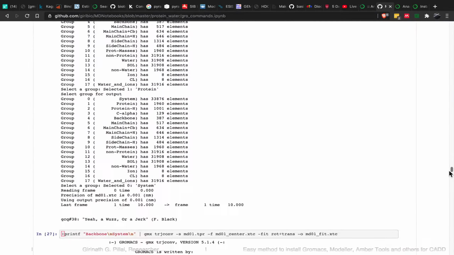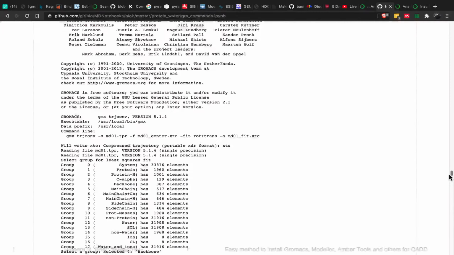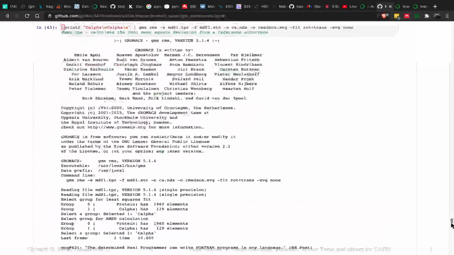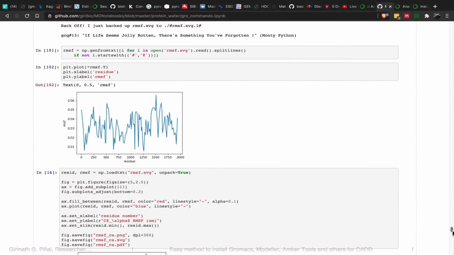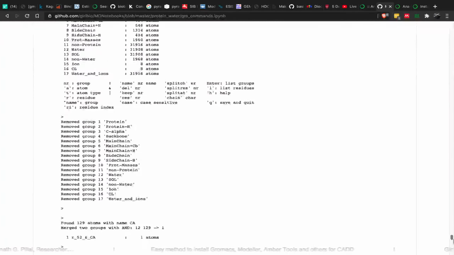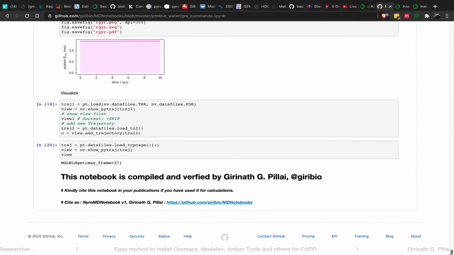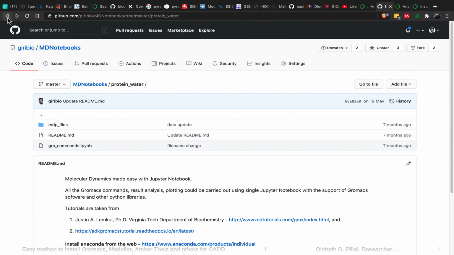Ensure that you increase it in your MDP file so that the simulations will be much more meaningful for what you're trying to run. You can see all the plots, and you can export those plots, and visualization is also there. Of course, you will not be able to see the visualization in this window because you need to have the NGL libraries installed. So you can make use of it. I have seen more than 500 people already using this, based on the stats.